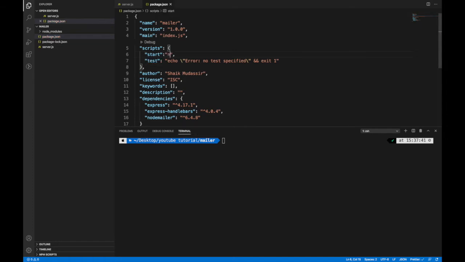I give the command nodemon server.js. Whenever I run npm start, it automatically starts our server.js file.